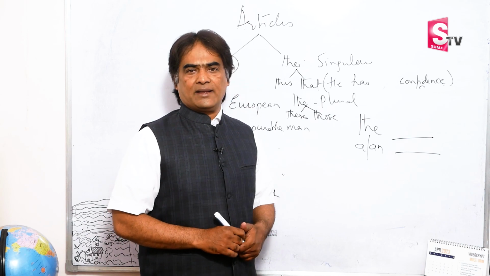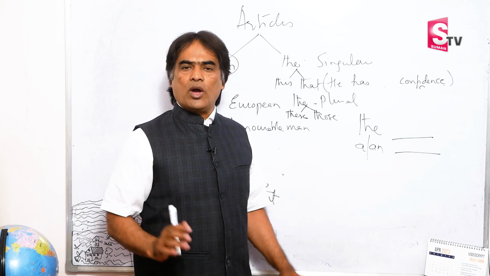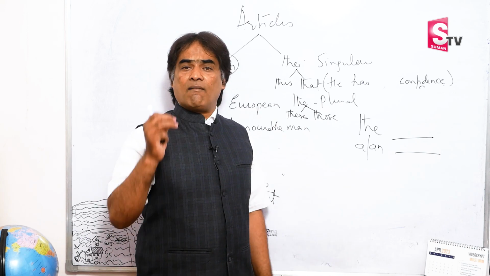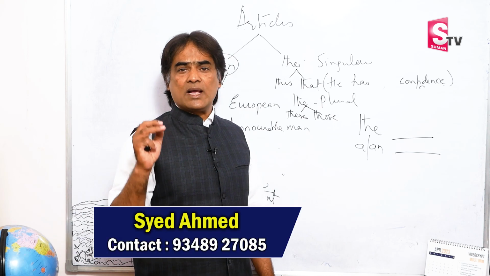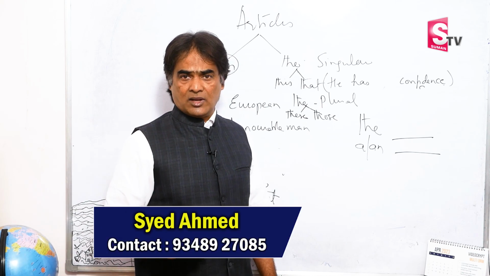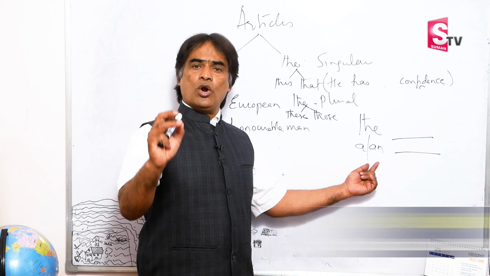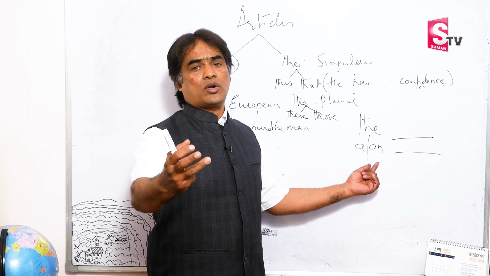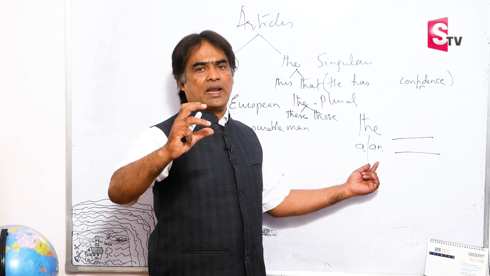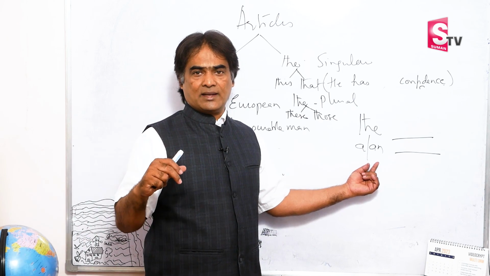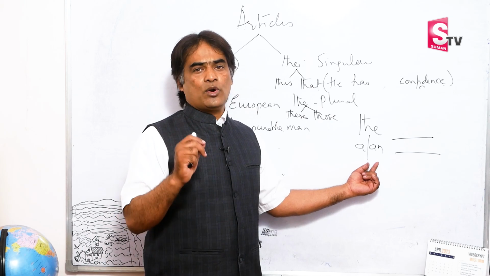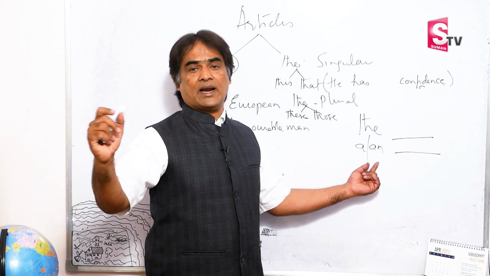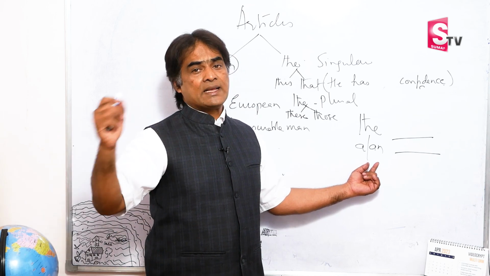To consolidate your understanding, I am going to cite an example. You all must have heard this story, or this style of narrating a story. Once upon a time, there was an old man. Why a or an? The old man I am talking about is not known to both. Probably it's known to me, but not known to you. So I say, once upon a time, there was an old man. Next time when I speak about the old man, I don't say an old man lived in a hut. I say, the old man lived in a hut. The old man lived in a hut the second time.